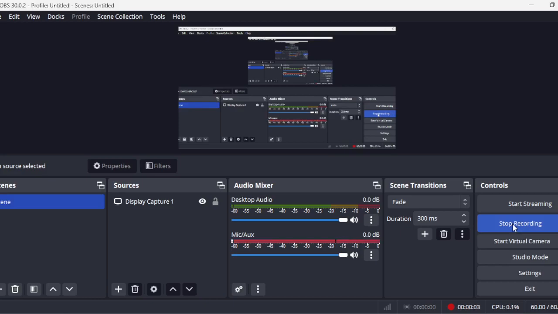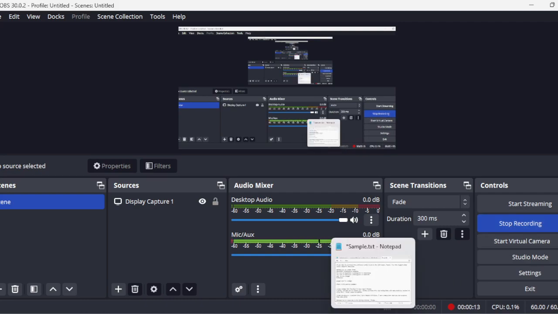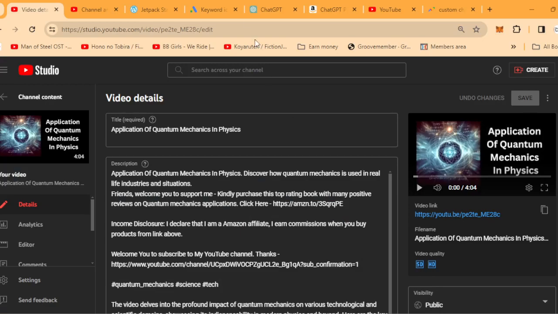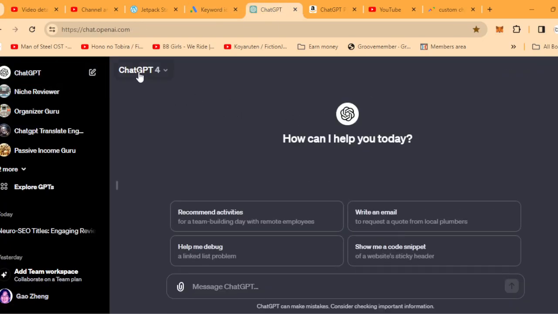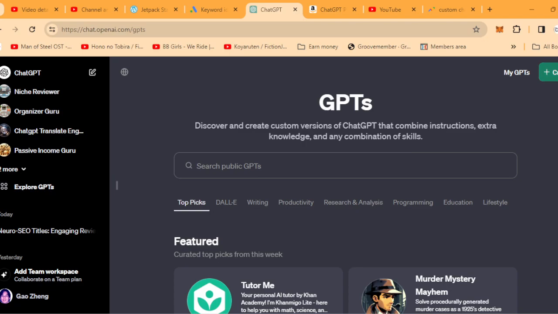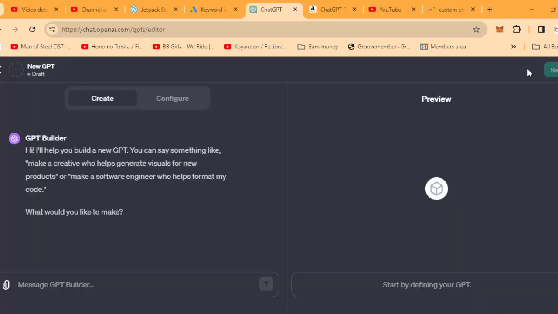I'm going to show you how to create custom ChatGPTs that you like to have, and plus put your link inside the ChatGPT. So it will be under 5 minutes, probably, or even less, or even more, depends. So when you first land on your ChatGPT, it will actually look like this. ChatGPT 4 here, and how can I help you today? So what you do, you have to go to Explore GPTs, click Create on the top right hand corner.